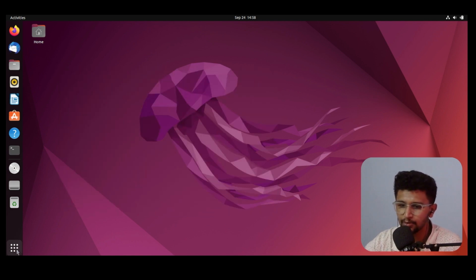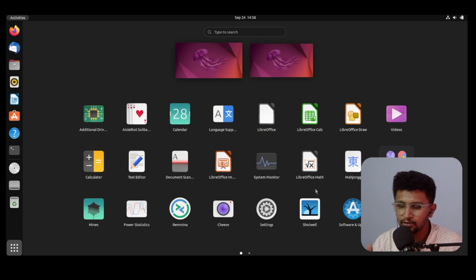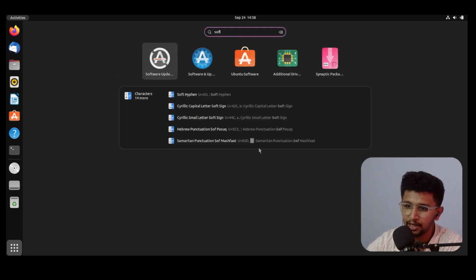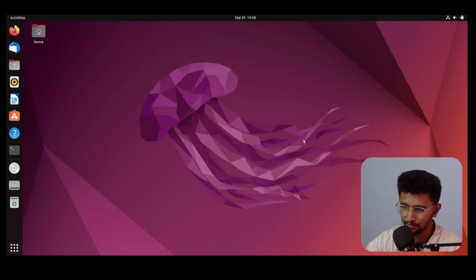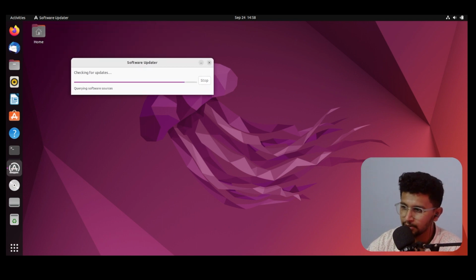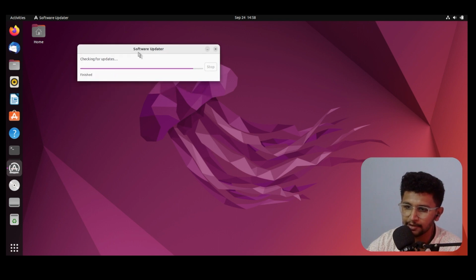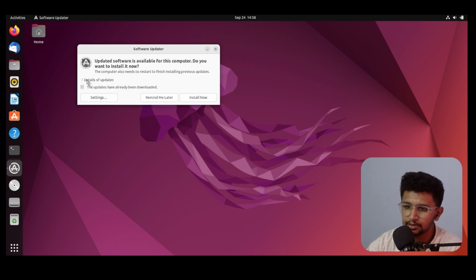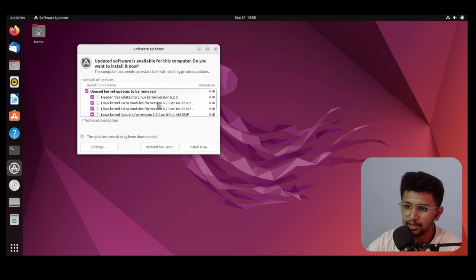Okay, there is one more thing that whenever you install Ubuntu, you need to update the drivers. So you need to search for software, and you need to click on this, and then okay, so it is updating. Let me wait for a minute. Okay, after updating, it will open some application that you install now. There are some applications that need to be installed. Okay, I'll just install it now.